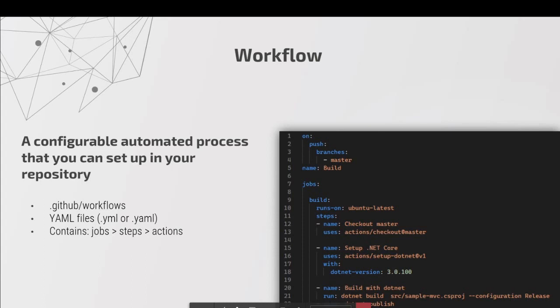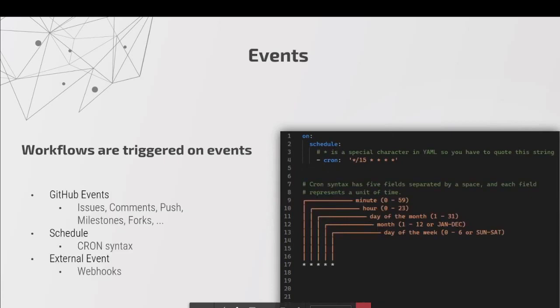And finally, steps are a collection of actions, which are the smallest building block of a workflow. And an action represents an individual task, like, for example, the invocation of a PowerShell script, or as we can see here in the screenshot, the run of a CLI to build your application. On the top, we can also see the trigger of the workflow. And on the next slide, we will see what kind of triggers are available.